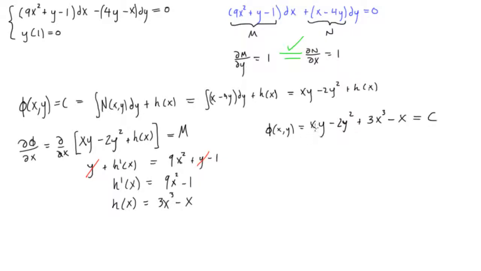So if we stop right here, this would be our general solution for this problem. But because we're given initial conditions, we can find the actual solution that's unique to these initial conditions. So with the initial conditions that we're given, we know that when y is equal to 0, we have x is equal to 1. I suppose you would actually say it the other way around, say when x is equal to 1, y is equal to 0.